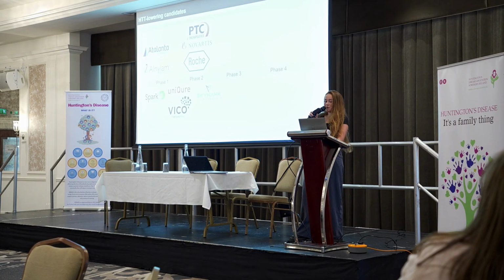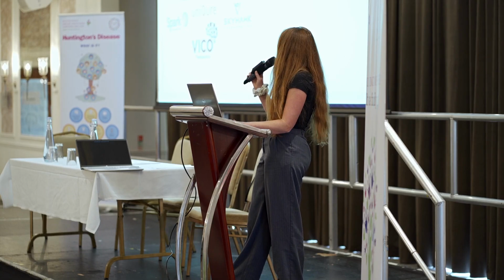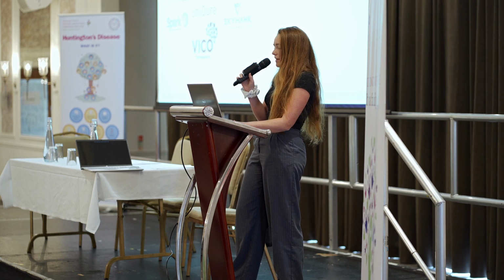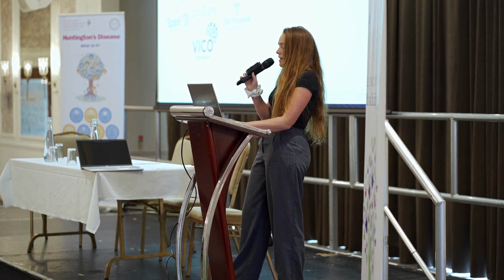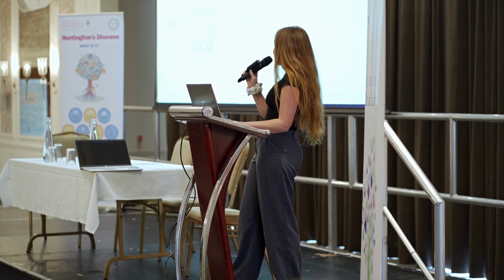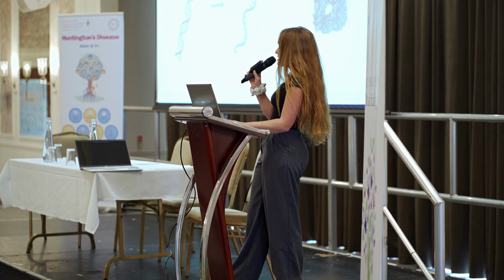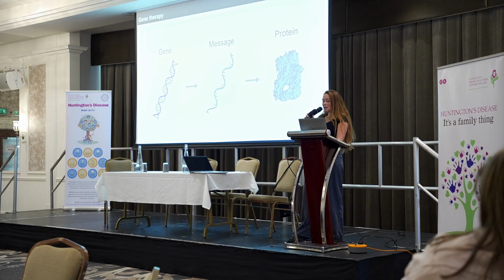So for the rest of the talk, I'm going to talk through some clinical trial updates with you. I'm first of all going to focus on Huntingtin lowering approaches, and then move to a couple of candidates which are moving beyond Huntingtin lowering. We'll start with the most recent news, the uniQure results. So AMT-130 is a gene therapy, and it aims to lower the amount of the Huntingtin protein by lowering the amount of the message.